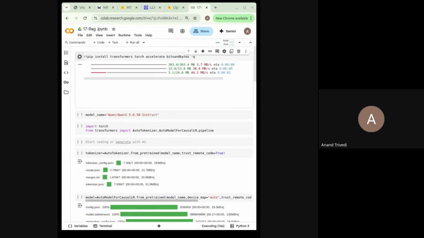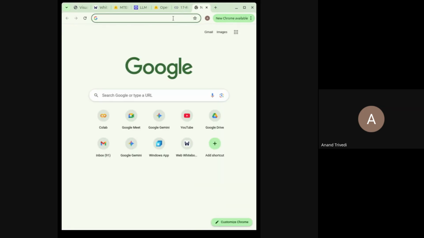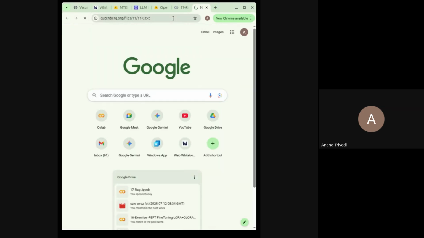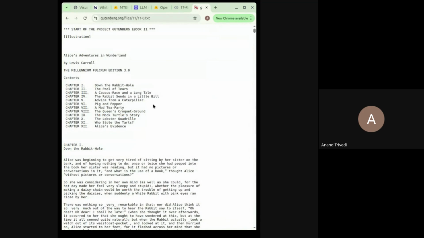So what I will do is take any book from Project Gutenberg. Let it install in the meanwhile. The complete book is present here from chapter 1 to chapter 12.